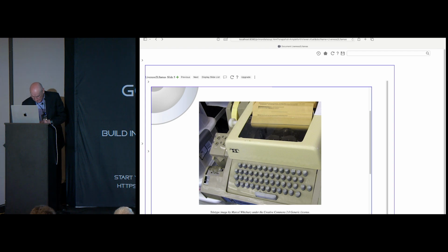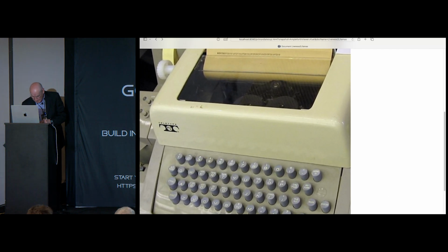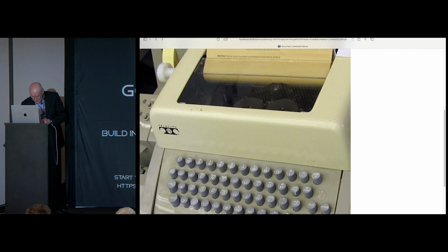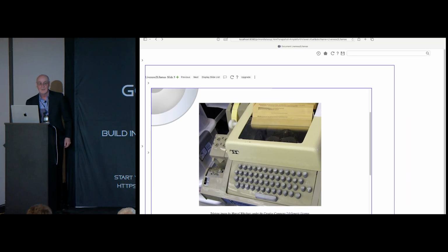Another thing, I'll make this bigger. So you can see here, maybe you can make it out. Line feed and carriage return, they're separate keys. And the reason is because those are separate operations. You have to turn the paper so that you move to the next line. And then the print head, which you can't see here, has to move to the beginning of the line, and those are two separate things.